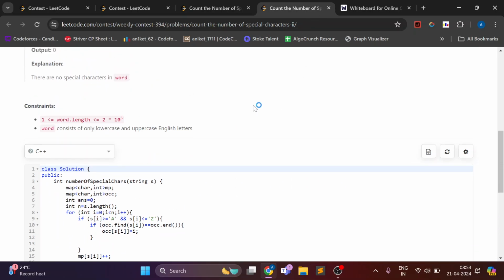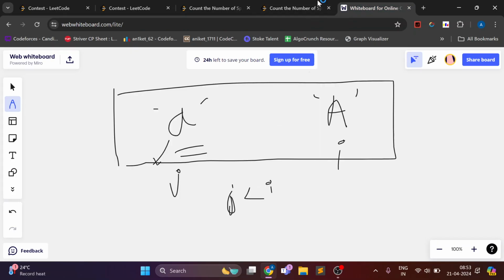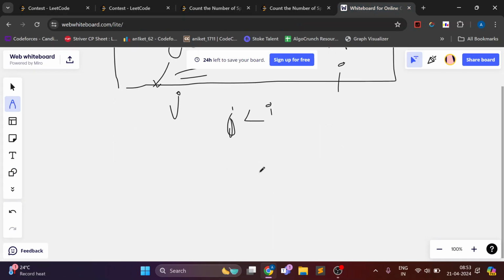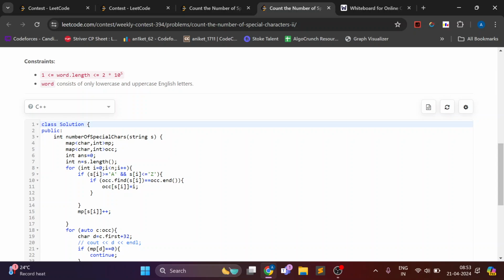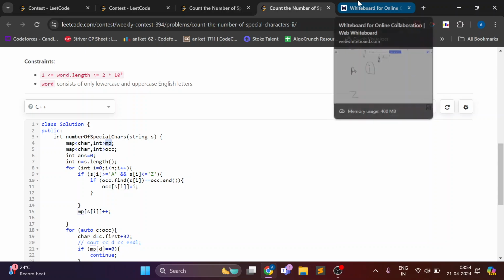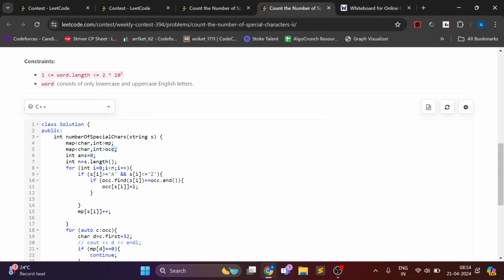So how to do this? This is a simple implementation problem. From A to Z we will store the first occurrence of that uppercase letter. For that, I have declared two maps. One is for storing the frequency of the string, and the second is the first occurrence of a character, and I have declared some extra variables.